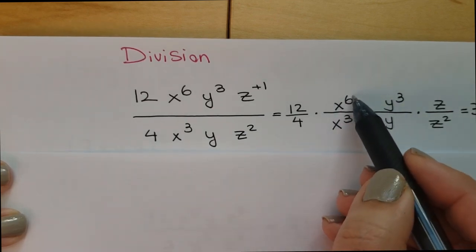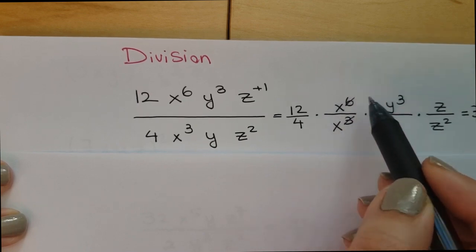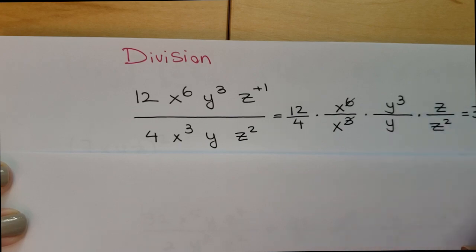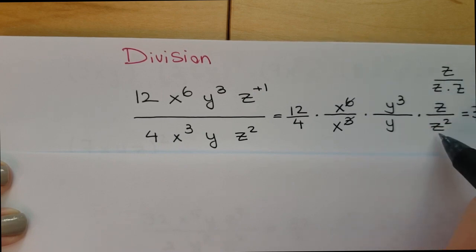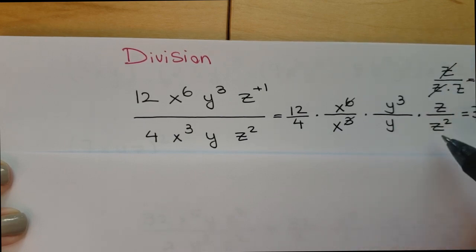So you can just simplify them. Okay, so 6 minus 3, that would be x to the power 3. And then y cubed over y squared. And then z over z squared, it's 1 over z. So for this one, you can just say, this applies to all the rest, but this is the most simple one, so I just do it for you. So here, you simplify this with this, you end up with 1 over z.